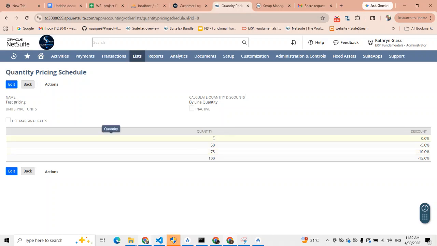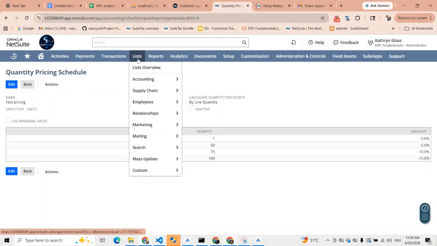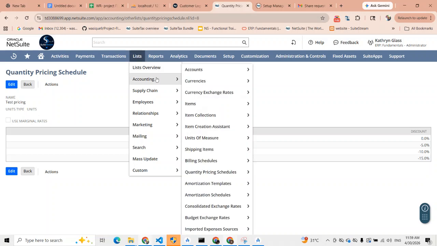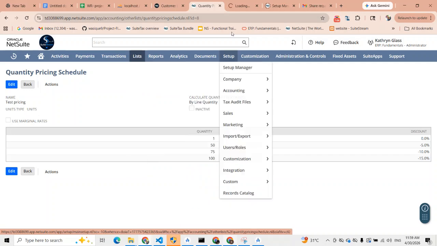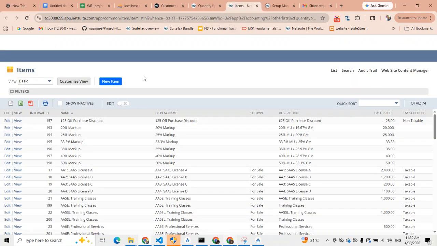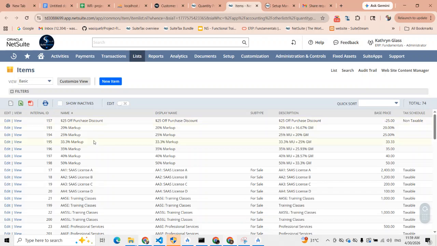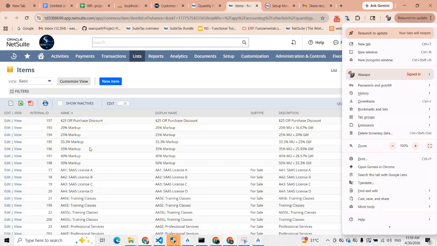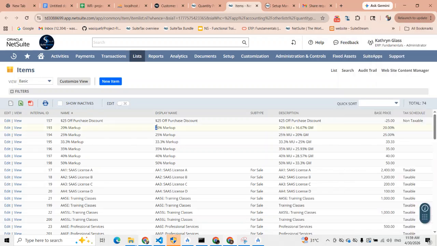To activate this, we have to set it up at the item record, item level. So let's go to the item record first. Accounting, list, item. If you have already created an item, then that's fine, just navigate. If you don't, then you have to create one. Here we have already created one item. It's a non-inventory item.